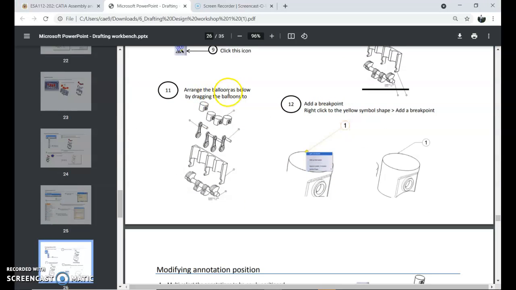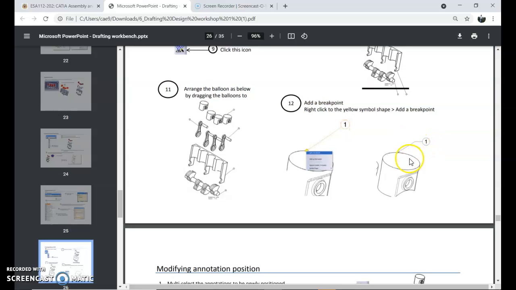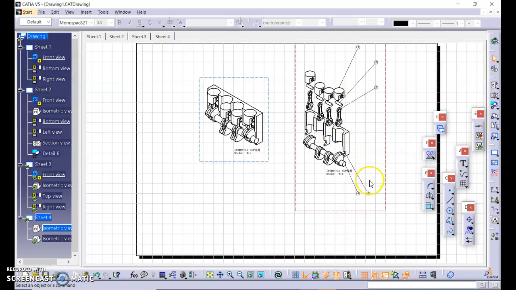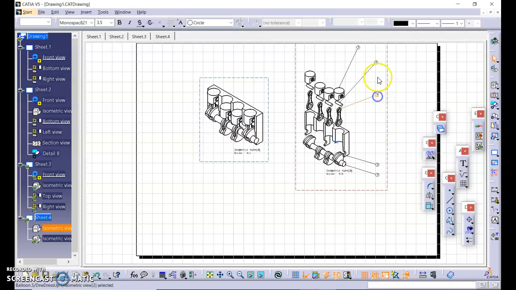We can arrange the balloons by dragging them, or we can also add a breakpoint so that you can have a breakpoint there. Let's arrange. Okay, let's say we want to have a breakpoint.